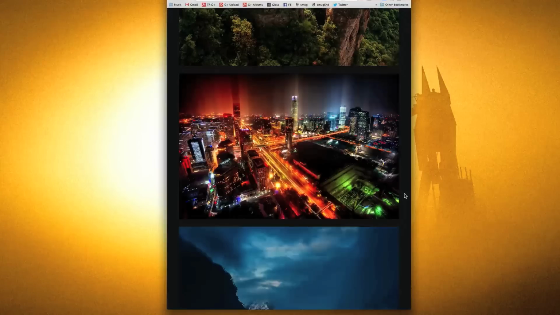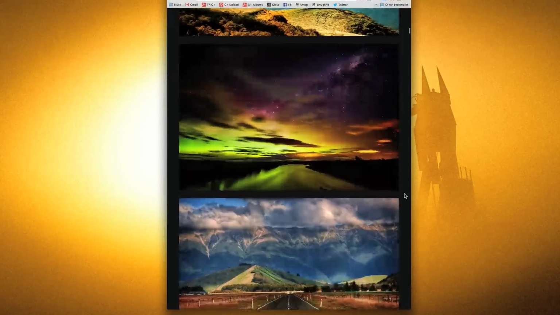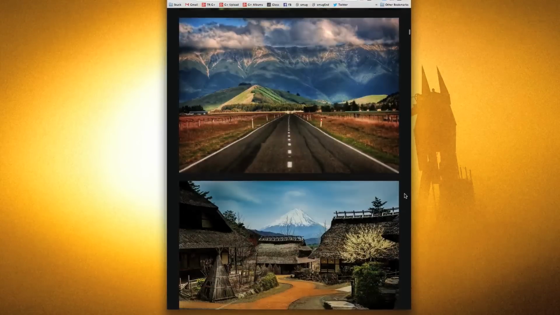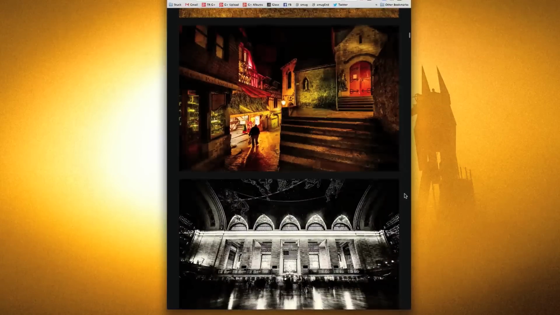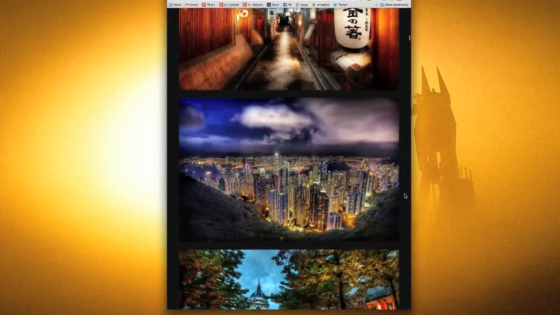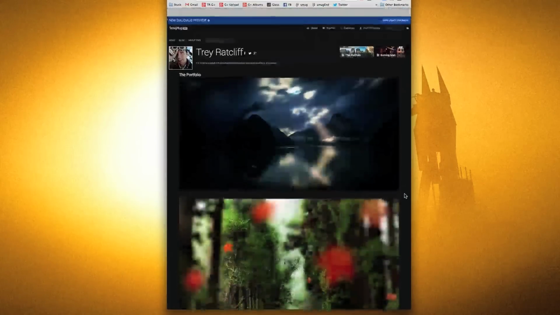And then they sort of drink in an image, and then they move to the next one, and then they move to the next one. So it's a very self-paced thing with one finger on your phone or two fingers on a touchpad. It just feels right to me. So anyway, that's the theme that I went with. And I kind of customized that a little bit to make it my own.